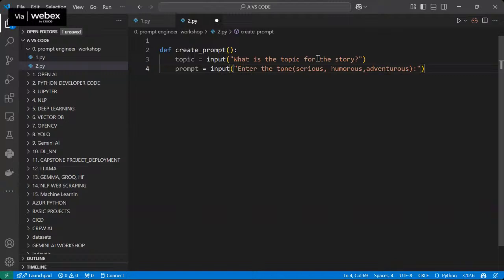I hope that's clear. So we just defined a function now. After defining the function, we define the topic: what is the topic for the story, and enter the tone. Can you please tell me the story in a serious, humorous, adventurous, funny, or sad tone?